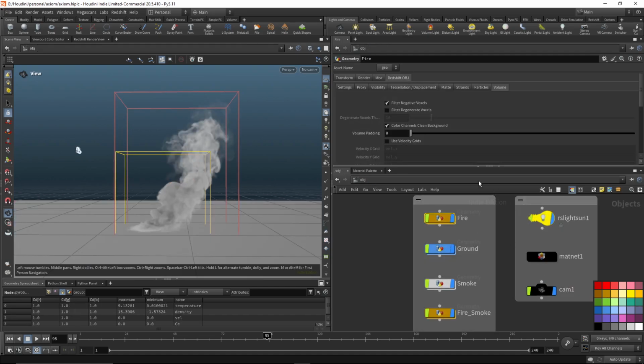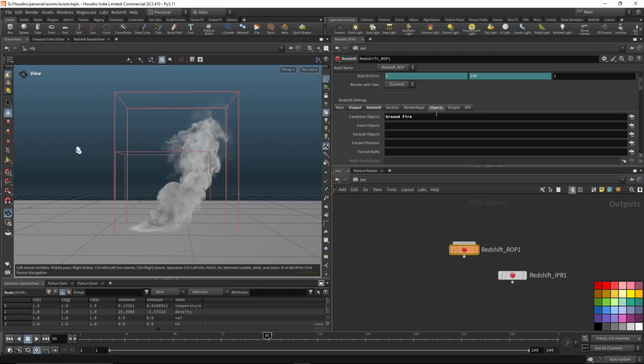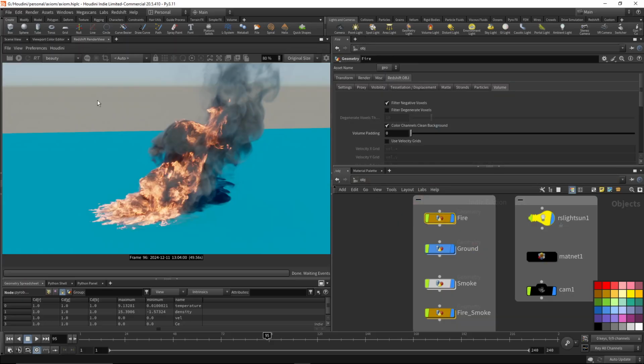So let me go in here to the output, and I just have ground and fire right now. I'm not doing any smoke, and I just want to show you what the render looks like just for the fire. I think I turned the light off.